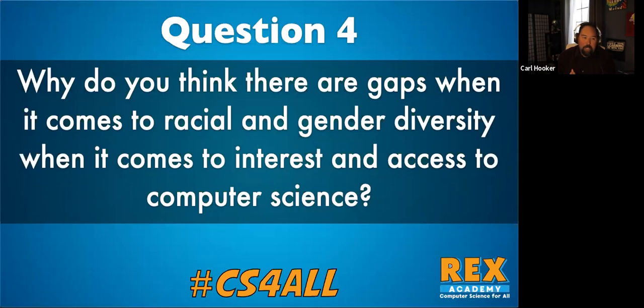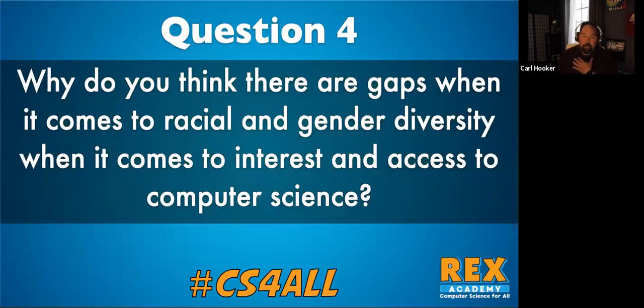But let's really hit this particular spot, because I think we've heard it twice, something about elitism. There is definitely a standard out there where certain kids, high socioeconomic kids, are the ones paying to go to these coding camps, or the ones getting the money and the funding to do it because they have access to the machines to do it. But what do you think? Why do you think there are other racial and gender diversity gaps?